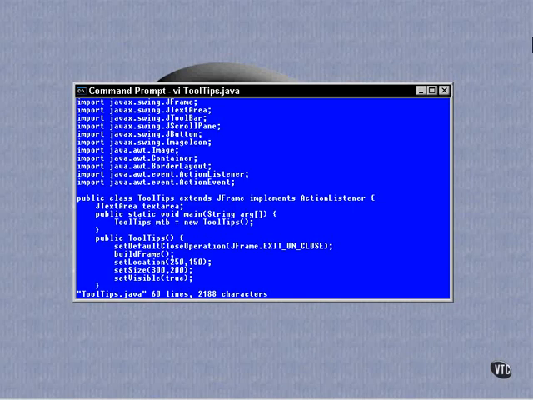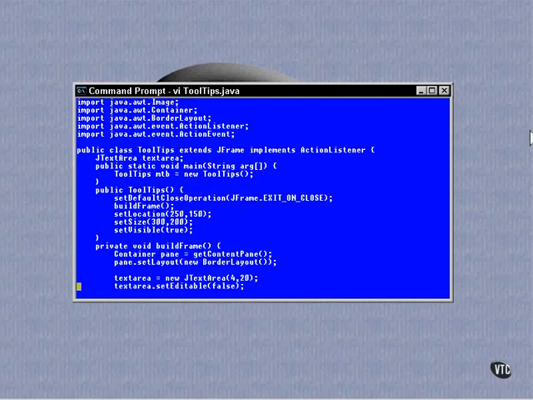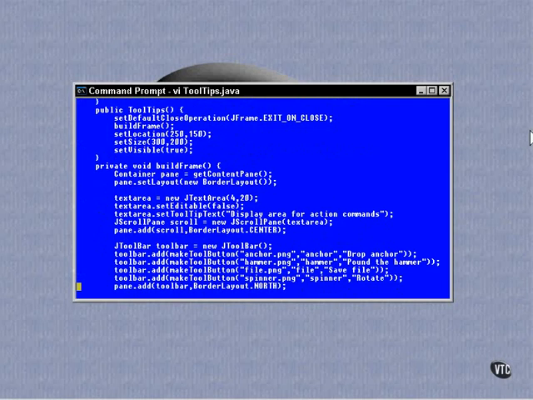This is almost the same program as the one from the previous lesson on toolbars. This time a tool tip has been added to each toolbar button and to the text area in the center. With any class that has a J component as a superclass, you can use this same method call to insert text for a tooltip. A tooltip has been added to the text area in the center of the window with this call to set tooltip text.